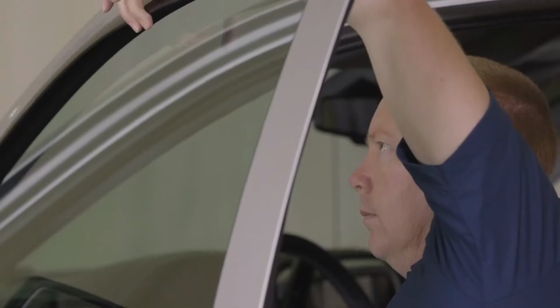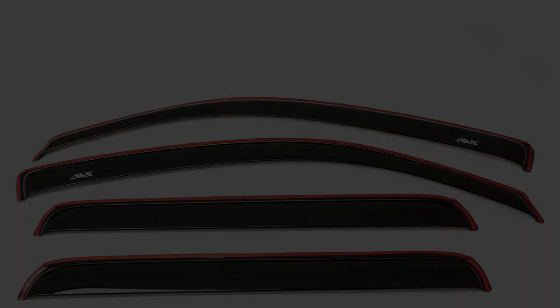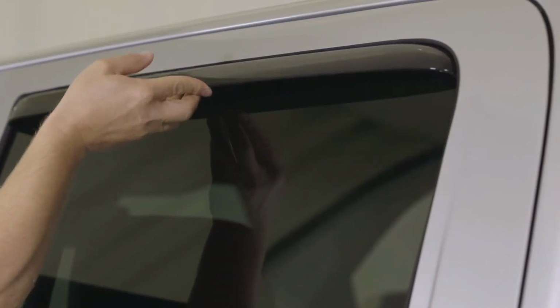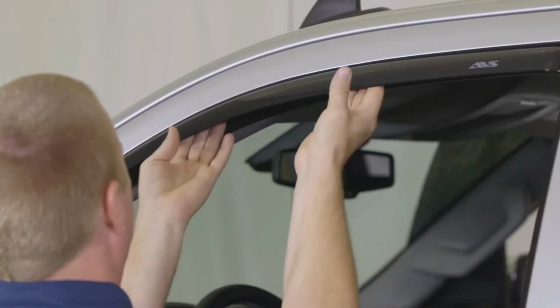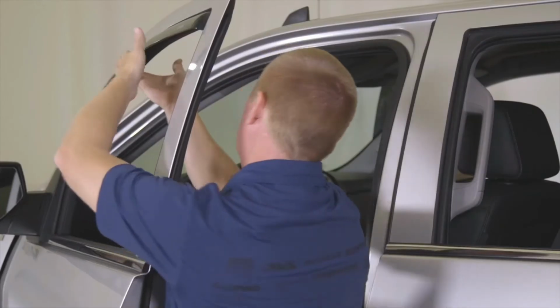C. Quite tough. It is made of impact-resistant acrylic. These window visors are scratch and UV resistant. While washing the car, no negatives. It stays in place after long washes, so it's car wash safe. D. Cuts off wind noise. They look good in the rain and work as they should. No wind noise as well.